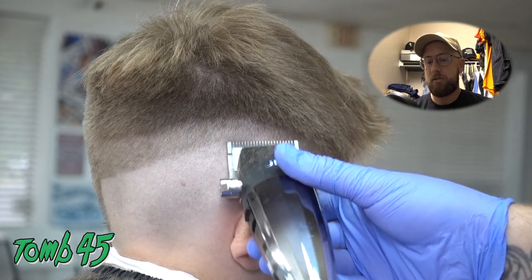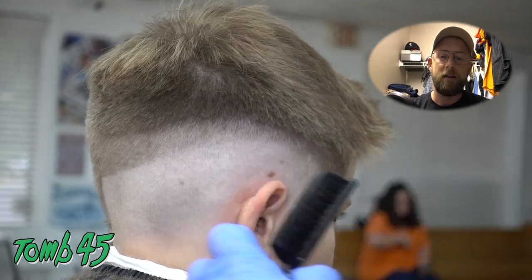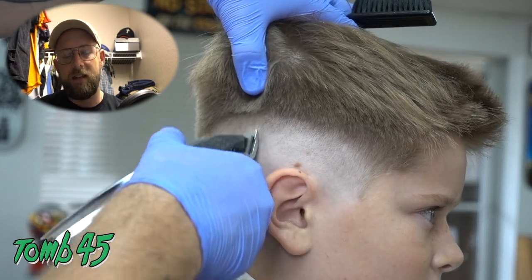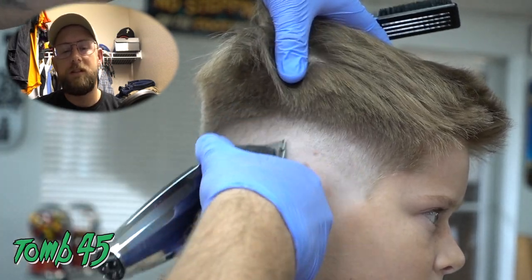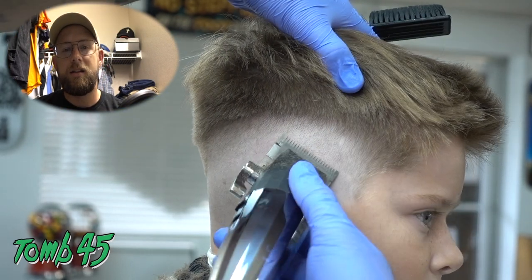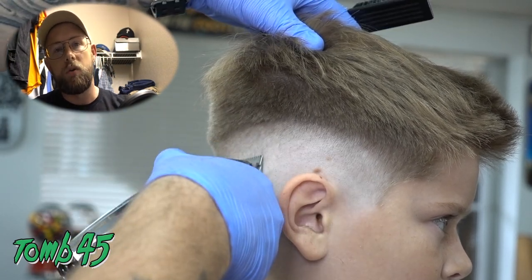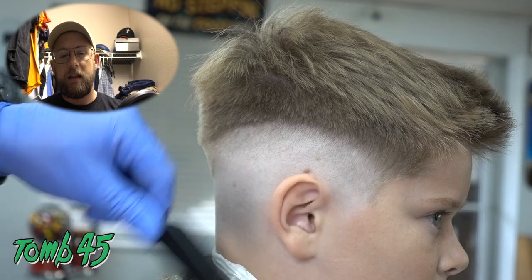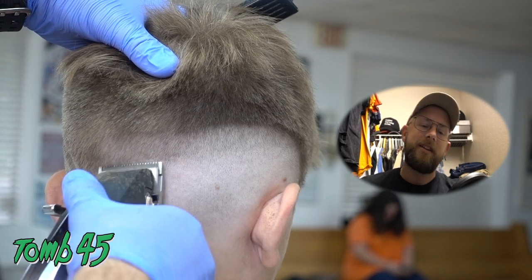I've talked before about how it's not the clipper, it's the barber, but I'm here to tell you, updating my tools has helped my fades. Updating my equipment has actually helped me be inspired to cut hair. I'm getting made fun of for being inspired again. I love that I love to come into work early. I love that I'm having fun again. I've been getting compliments around the shop because I've not really been known for doing the best haircuts. I've got some incredibly talented barbers that work at Clean Cut Grooming Lounge. I'm just inspired all the time.